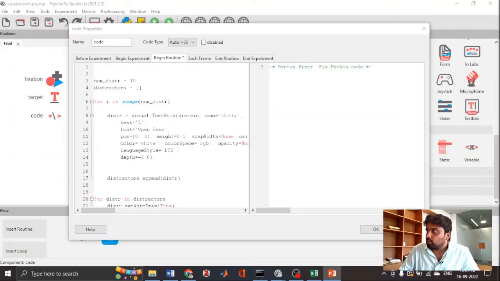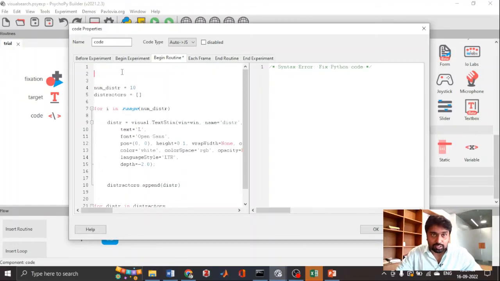In order to do that, we need multiple conditions. Total number of items means distractors plus the target. So a set size of 5 means 4 distractors plus 1 target. A set size of 10 means 9 distractors plus 1 target. So we need two conditions: a condition where the set size is 5 and a condition where the set size is 10.